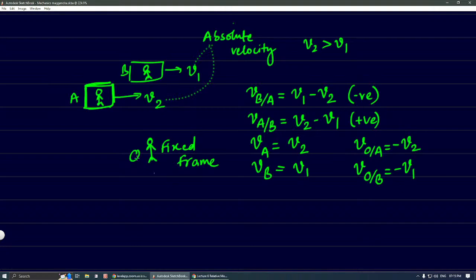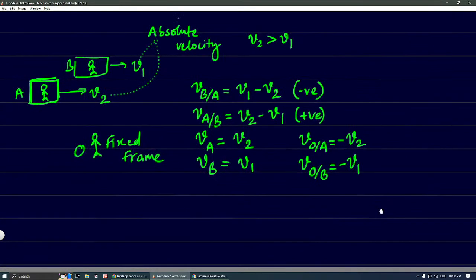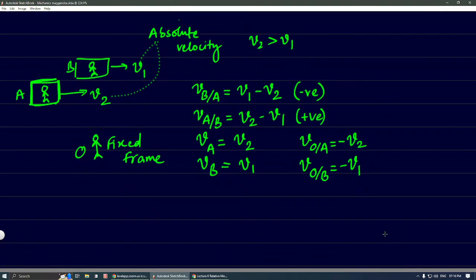It's slightly confusing. So what we have to think is that the person who is the reference should be assumed to be stationary, and with relation to this person, we see how everything else around him is moving. That's what we have to see. So nothing is absolute. Everything is relative. That's what is true, right?